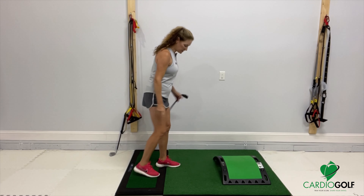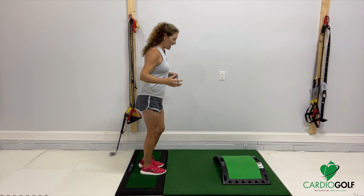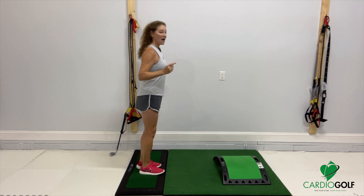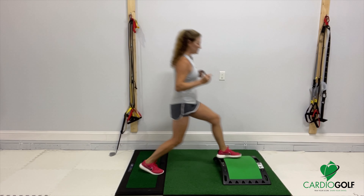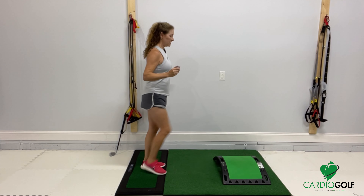We're using the Cardio Golf Slope and my Shorty Club. So what you do is just practice lunging first. Pick one leg, then step on the slope and practice pushing off and lunging like this. This is a great way not only to warm up that lower body and your core, but we're practicing balance right here. Try to stay steady and work on your form.